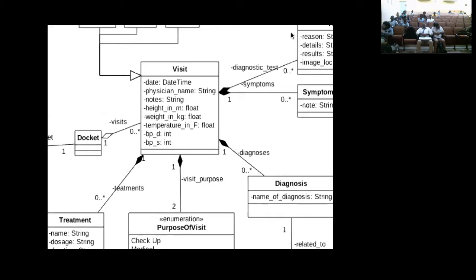Romaria says 1 patient to 1 docket aggregation. Okay, yeah, 1 patient to 1 docket. That's fine. And then Green says the docket can exist without a visit, therefore aggregation. Okay. So really and truly, any visits that go into the docket should not belong anywhere else. But there's one consideration. If the docket is destroyed, all the visits will be destroyed also. So this would best be represented as composition because the visits would belong to a docket.